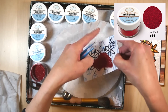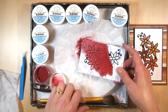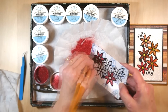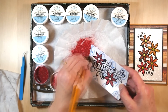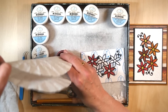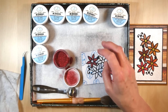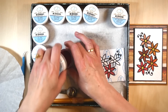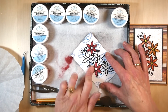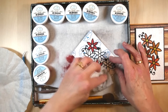I have my red here, so I just sprinkle a little bit, then brush it off. Because I polished the black, you will see that red will not stick to the black anymore. Brush it off, put this back into the jar, then polish. I'm using my Swiffer if I spill something — it's going to stick to the Swiffer. Now I polish the red, take my Swiffer again, and clean this up.